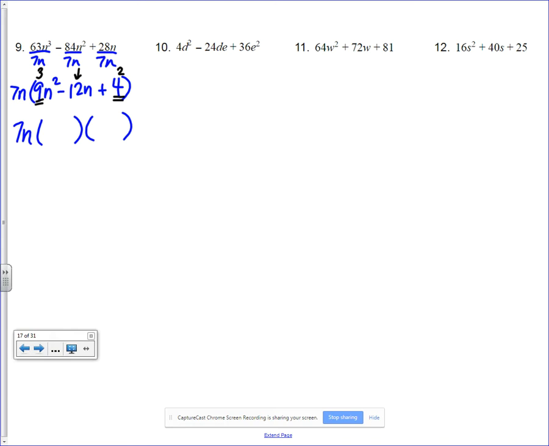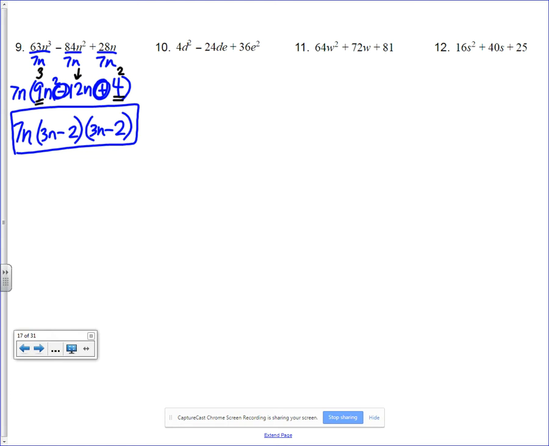How are we going to make that 9n squared? And I'm going to put an n on it, right? How am I going to make that 4? And then this tells me the symbols have to be the same. That tells me they have to be negative. Perfect. Wonderful, wonderful. Okay. I think I'm good. Okay, on this section.